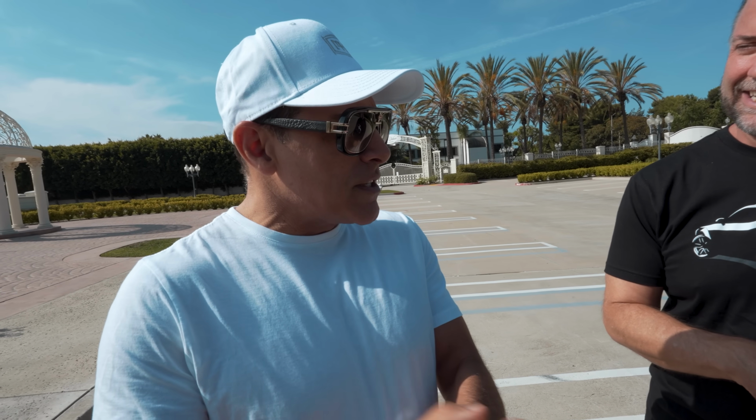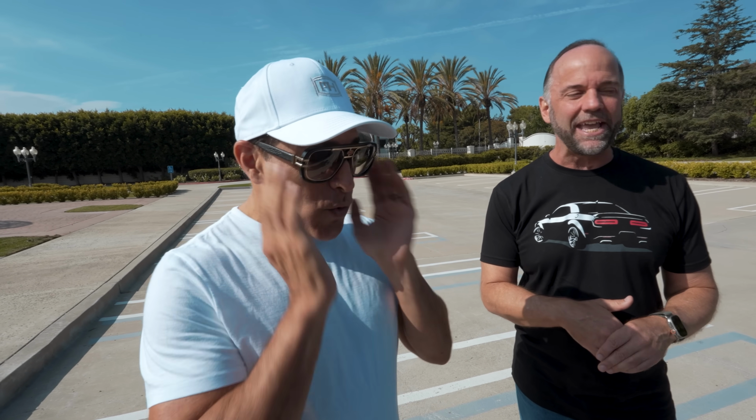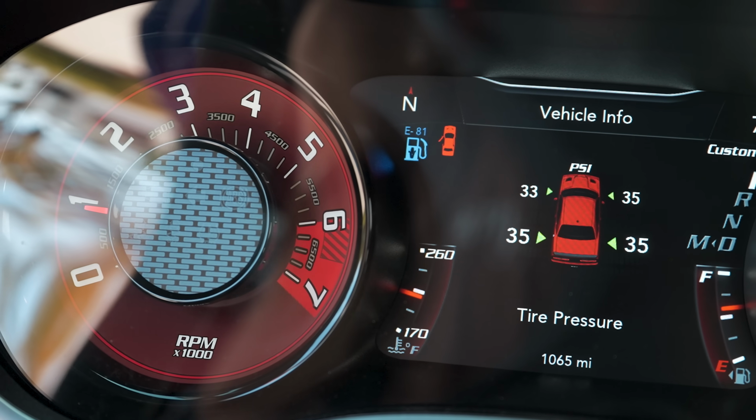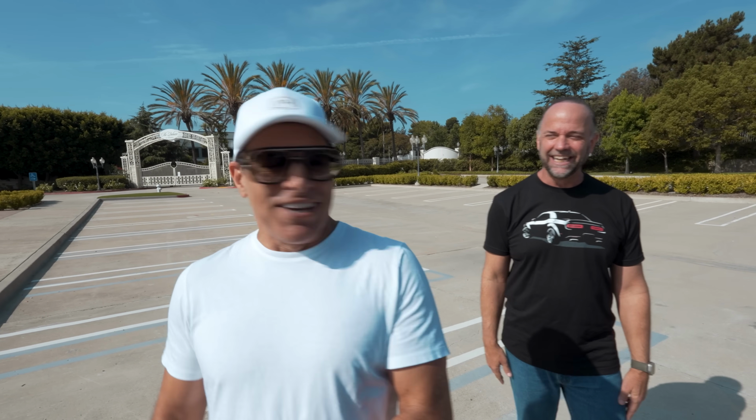The run is finished, right? They had 3,000 some units, 3,000 for the US, 300 for Canada. We're all done. Now I know if you put in E85, it's an extra 100 horsepower. I read that online. Yeah, it's got E85, so it's making, we can pull up the screen, it's making 1,025 horsepower. I need a helmet. I need a parachute, and I need to up my insurance. Actually, all right, let me call my attorney.